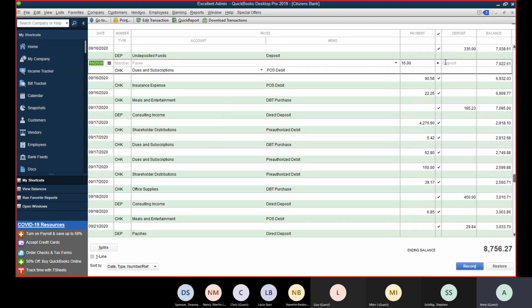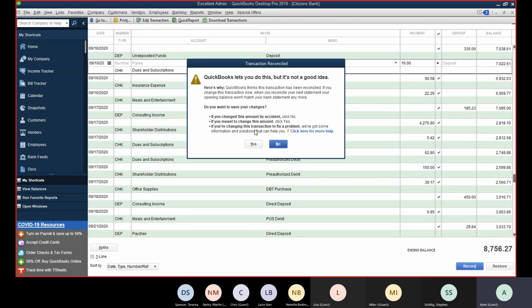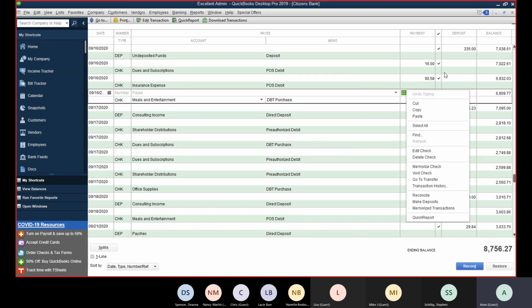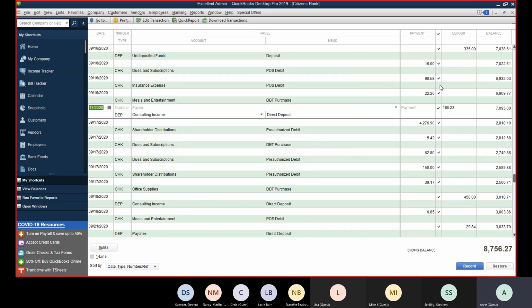And now it's gone. So now if I go back in, it'll say QuickBooks will let you do this, but I don't really want to, right? And so now it put it back because it warned me a second time. And I was like, well, maybe this is something I don't want because it's warning me again, right? QuickBooks warns three or four times. So if there's something that's funky, it's because we were busy and just click happy, is what I call it, instead of actually getting some of this stuff done. But we have the ability to prevent it.